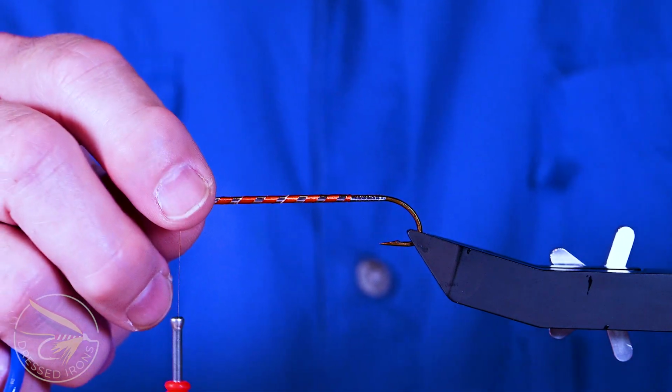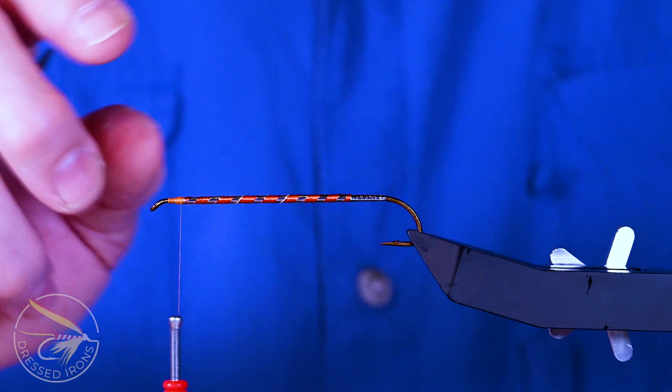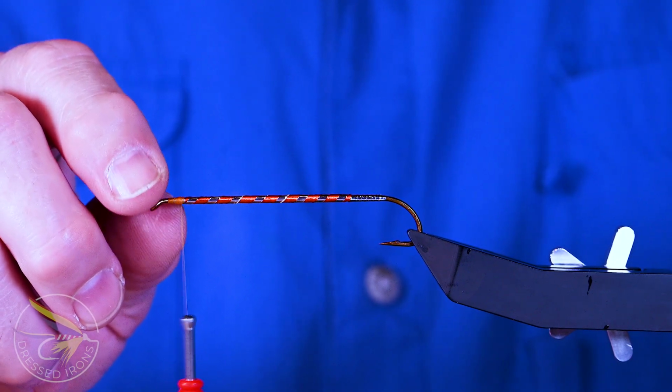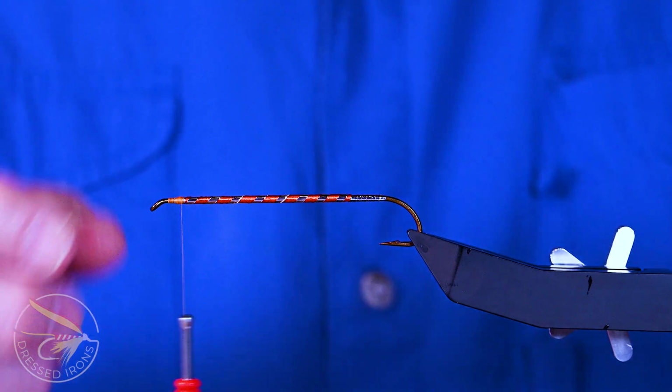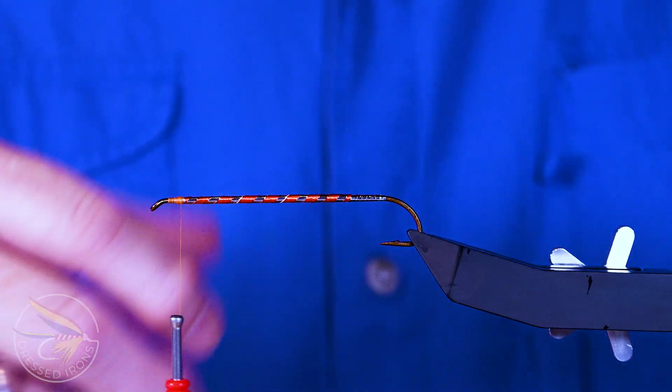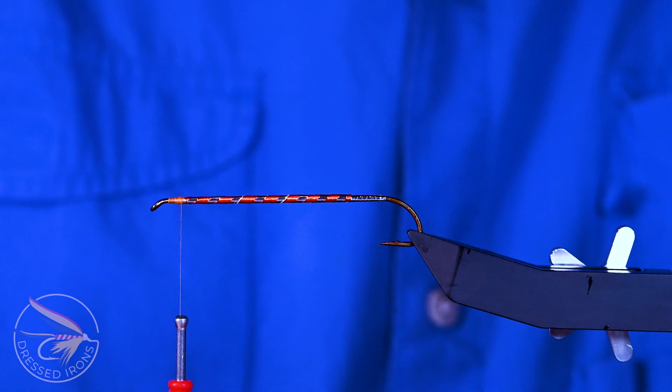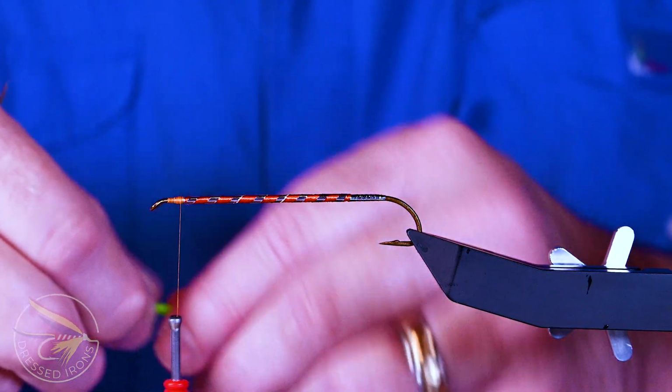I think what they mean is that sometimes you can pick up the Kelly green or a regular green that is kind of a darker green, but sometimes you can find a lighter green that's not quite as light as the chartreuse, but this is what I'm using.